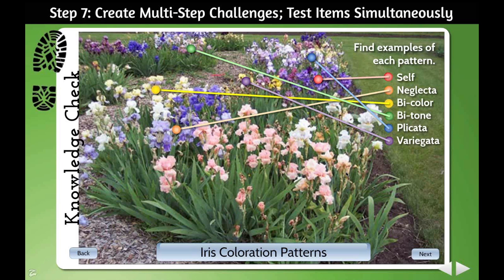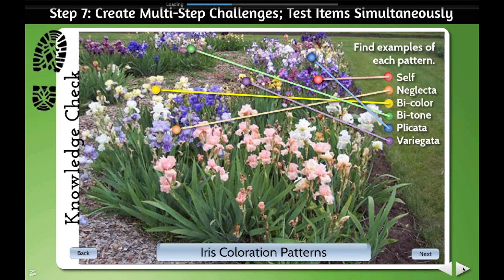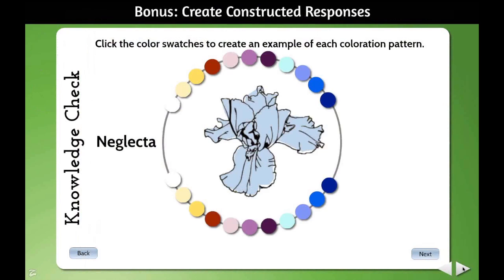Okay, so there are our 7 steps, and I have one more, sort of the 7 steps, and then the big jump at the end. And when you can do this, this transforms your interaction into something that really is what I call irresistible e-learning, because it puts the learner in such control and you can get such interesting challenges. And the idea is, whenever possible, create constructed responses.